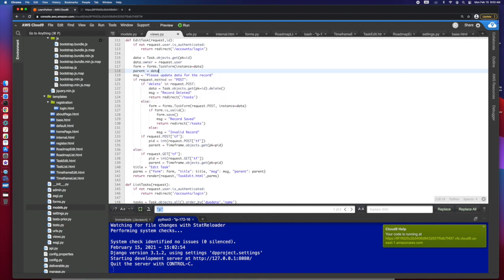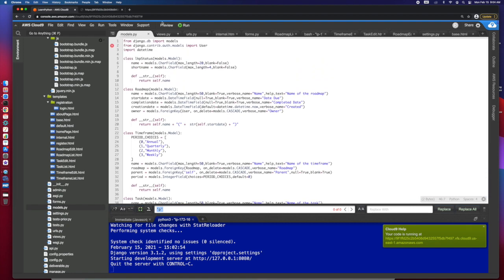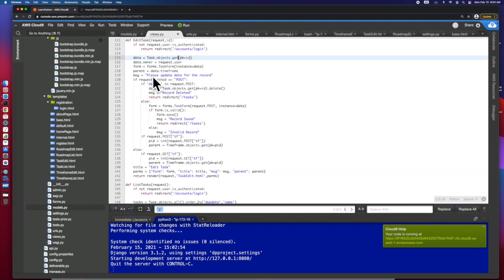So it's going to be data dot, we'd call it time frame. Oh, this is actually a parent for a task. Let's look at that. Did we do it that way? We did not. We don't have stacked tasks. They're tasks. They are all attached to a singular time frame. So, okay, we're good there. So our parent is actually, in this case, our time frame.